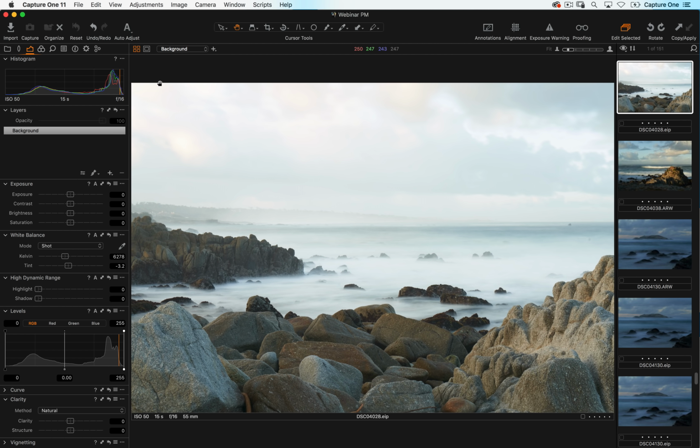Now the default shortcut is a bit of an annoying one. I think it's Shift Command V or Shift Control V. So what I set it to is the key which sits directly under my escape key. Now depending where you are in the world, those of you in the USA, the key under the escape key is the tilde, as it's known, the squiggle. On a UK or Euro keyboard, it's the period key. So if I just tap that key, then I can flick between show viewer and hide viewer very nicely.